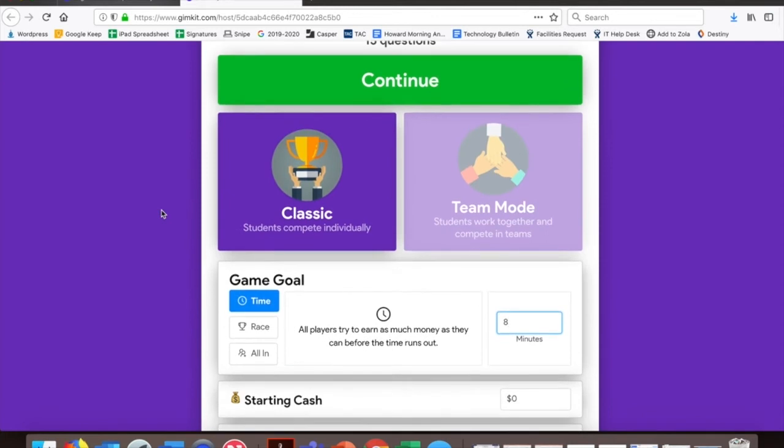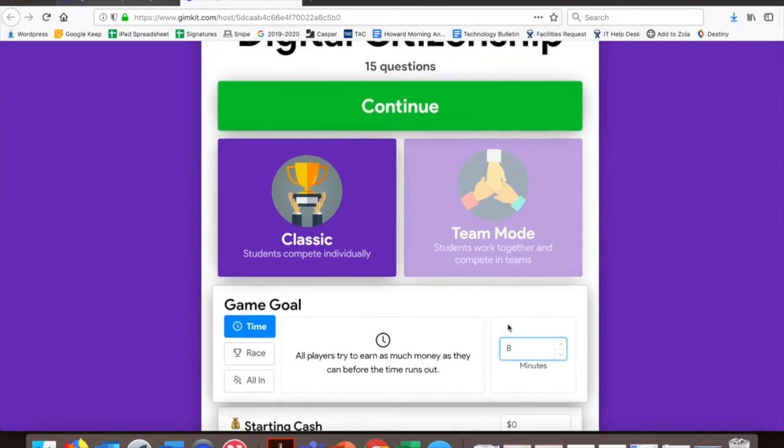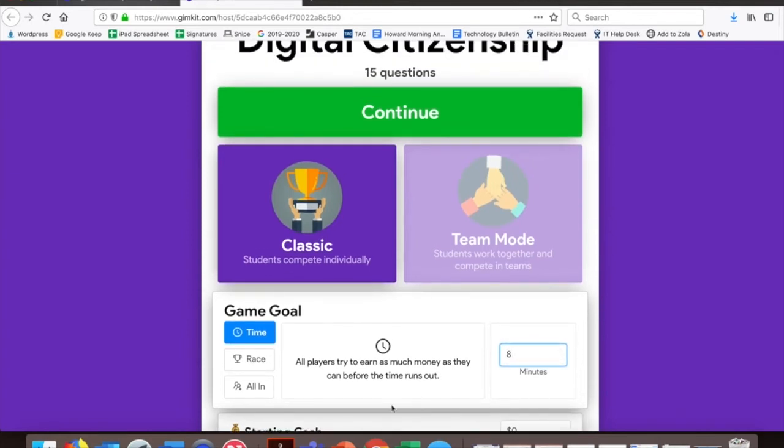So again, the way I'd recommend starting with Gimkit is using the classic, students compete individually for a set amount of time. Once you've kind of familiarized yourself more with Gimkit and how your students respond to Gimkit, you could perhaps change it from classic to time to classic race, where students have to race to get to a certain amount of money.